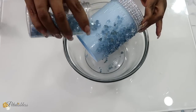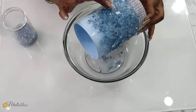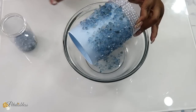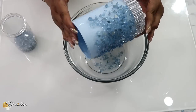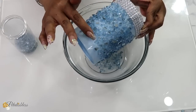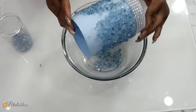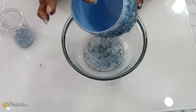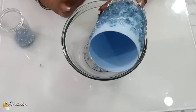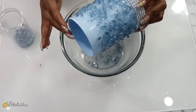Much better. So what you have to do when you're using the clear glue is let it get a bit tacky before you place the crushed pieces onto your project. Don't just put the glue on and then add your crushed glass. Let it sit for a bit, get more tacky, more dry. Not fully dry, but a little dry, and then add your pieces. Much better, yeah. See, you learn. You learn by trial and error.